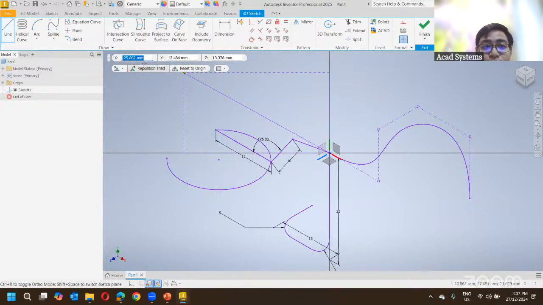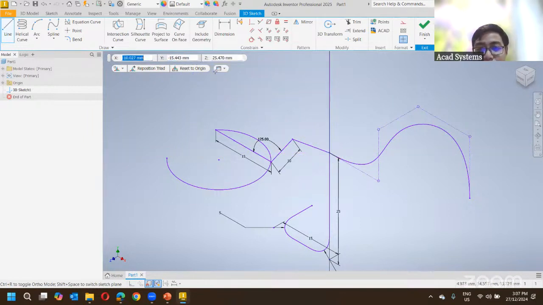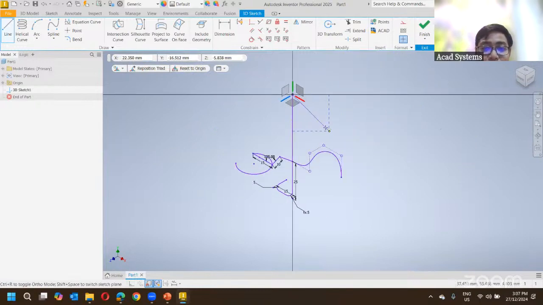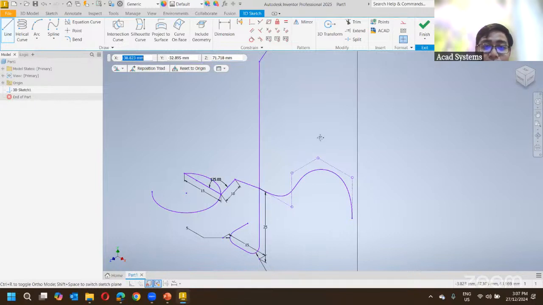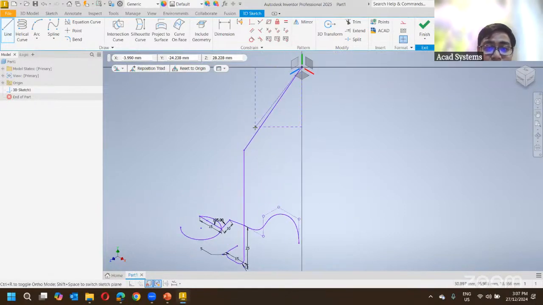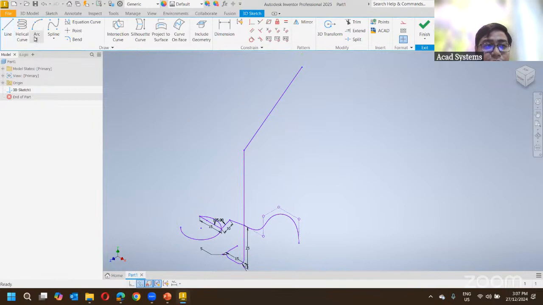And I want to move to, let's say X is still 0. So I can put 0 X. Maybe I want to move up. So Y, let's say around 45, and the Z will be 0. And I can continue to draw again. Let's say for this case, X is 20, Y is 50, and Z is, let's say, around negative 20, for example. So you can input the value that you want to draw from here.